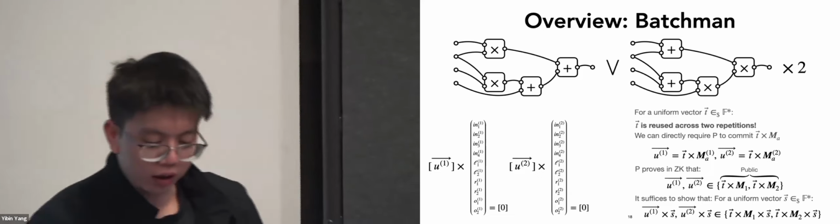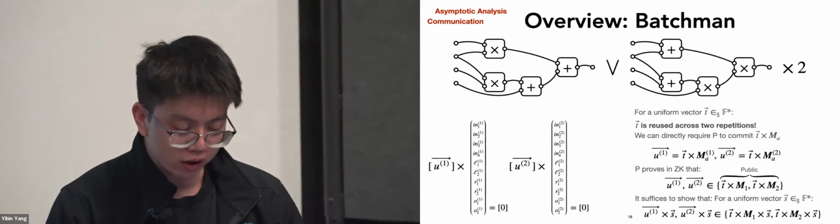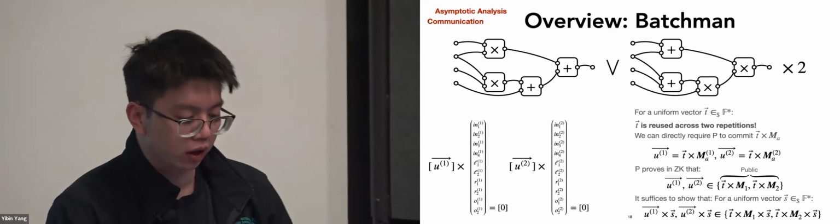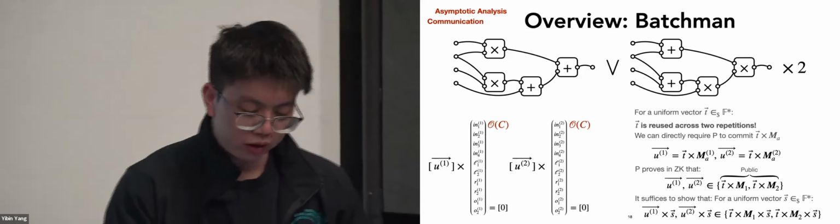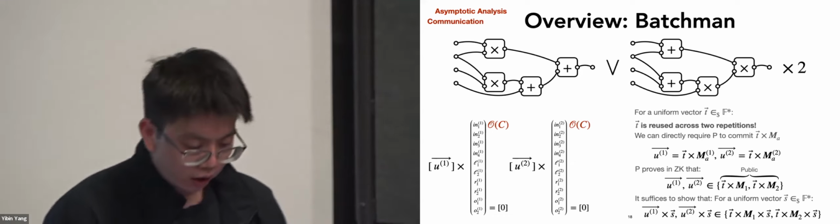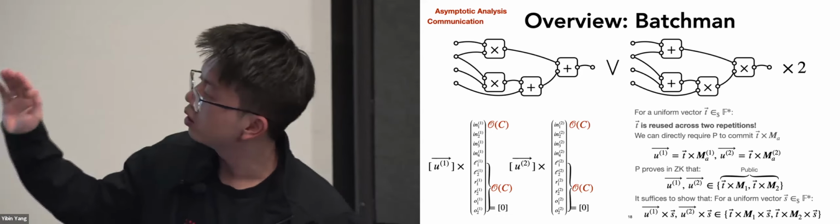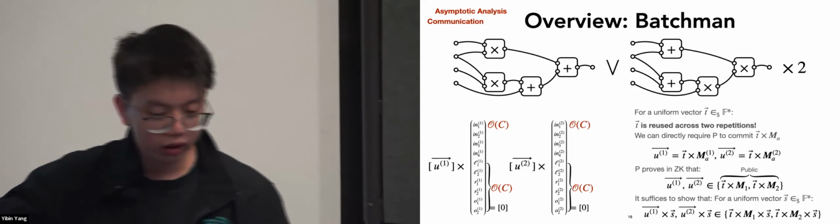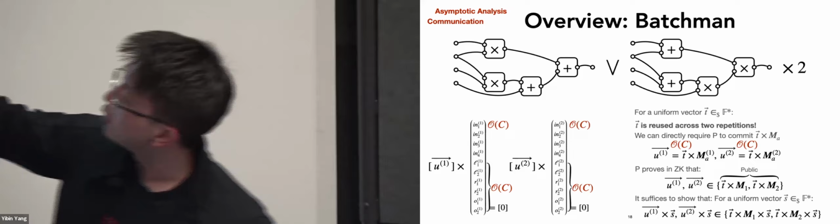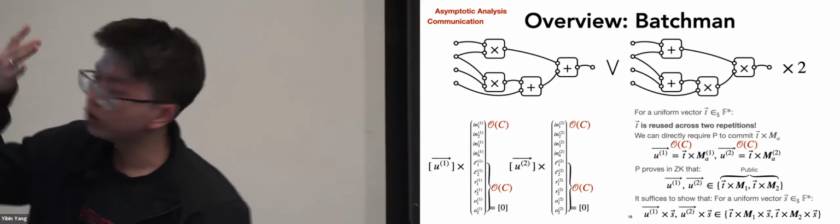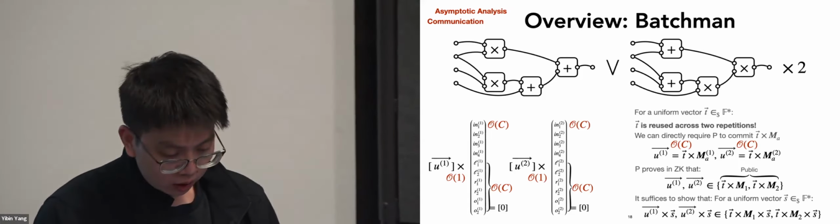That's why we can also improve the computations. Let's just go through it very quickly. What's asymptotic? For communications, similarly for both repetitions, you need to commit order C. For the multiplications, oh sorry, this should be order 1. There's a typo here. It's both order 1. And finally, the prover needs to commit U1 and U2, which is again order C.